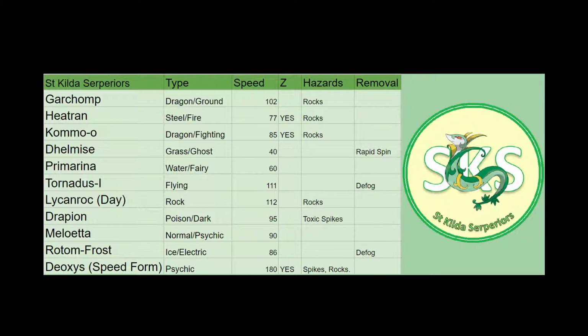And then Meloetta was just a very late round pick where I looked and thought I really need a Normal type so that I have an immunity to Ghost, because as it was, I was otherwise pretty much going to have to bring Drapion every time I saw that my opponent had a decent offensive Ghost type, and I didn't necessarily want to be forced into bringing Drapion every time.